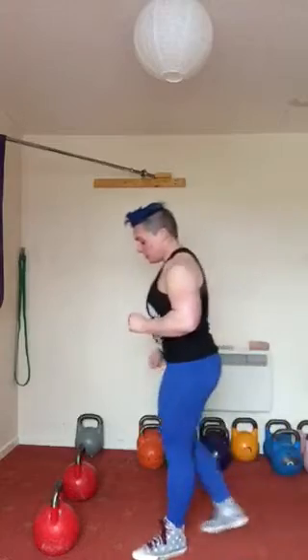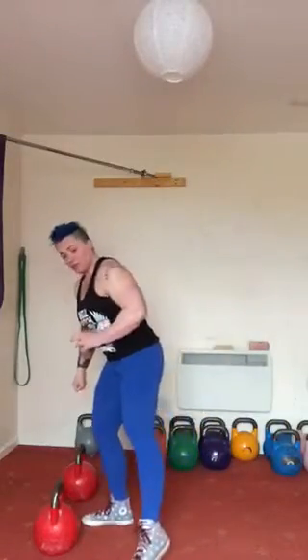I'm going to demonstrate with a couple of heavier bells — these are my 32 kilo bells. You must use bells that challenge you for this move. This is not a move that you will do for 15 to 20-plus reps. You're keeping your reps low and the volume high. I personally would do 5 to 10 rounds of these for absolutely no more than 10 reps.